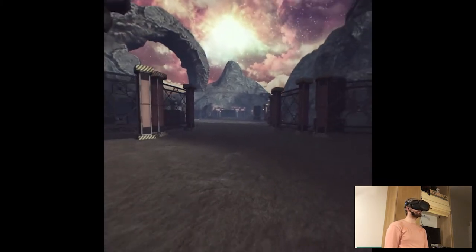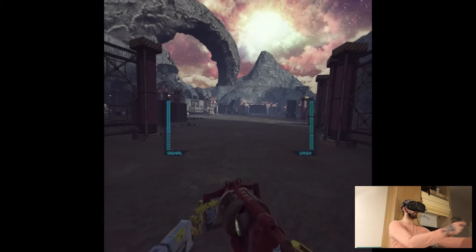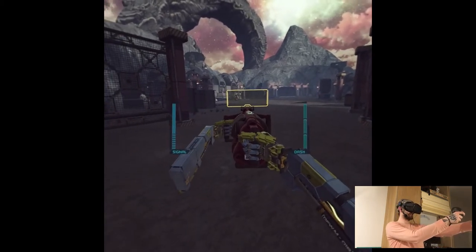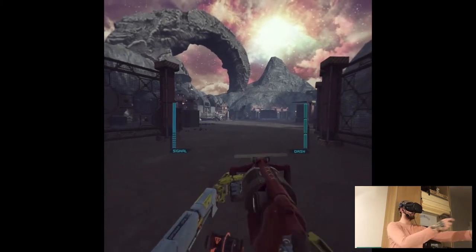I feel like I'm still confused about the story, but I think it's still a tutorial, but what's happening? Oh shit, he has a grenade launcher too.